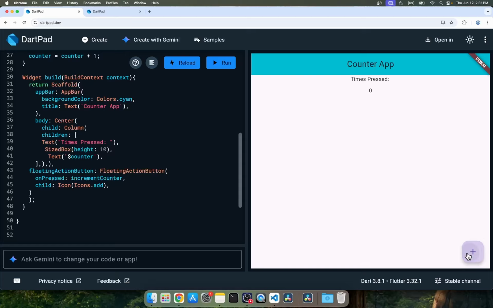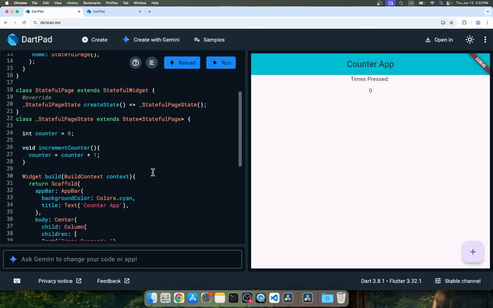I'm pressing it. You can see that it is being pressed, but the counter is not changing. Why is that?